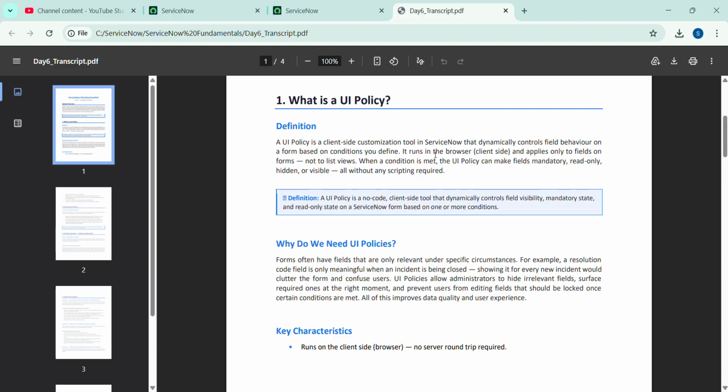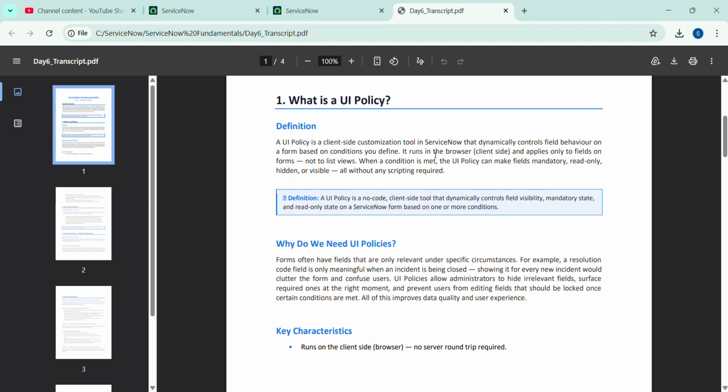What is UI policy? A UI policy is a client-side customization tool in ServiceNow that dynamically controls field behavior on a form based on conditions you define. It runs in the browser, client side, and applies only to the fields on the forms, not to list views.